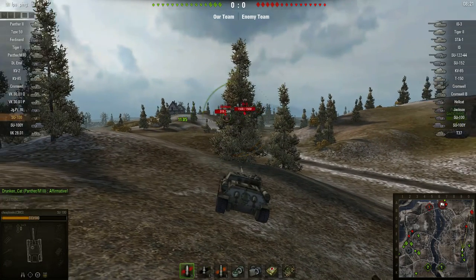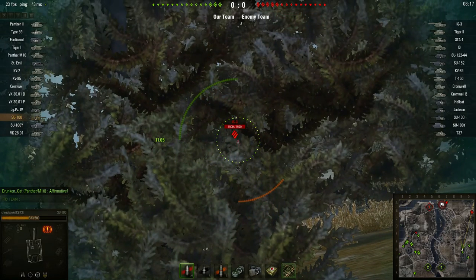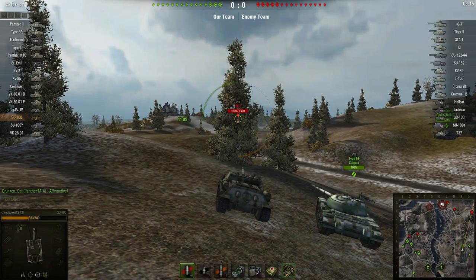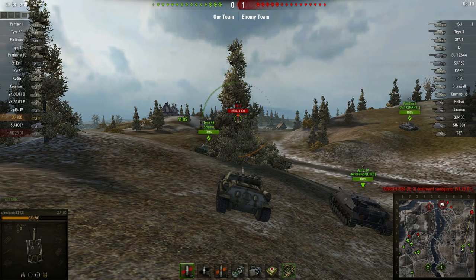So basically what I did differently this time is I used the tree as cover. And as you can see, we have no spotter. Well, maybe the Type 59 will do it. Yeah, just knock down the tree. We don't need it.